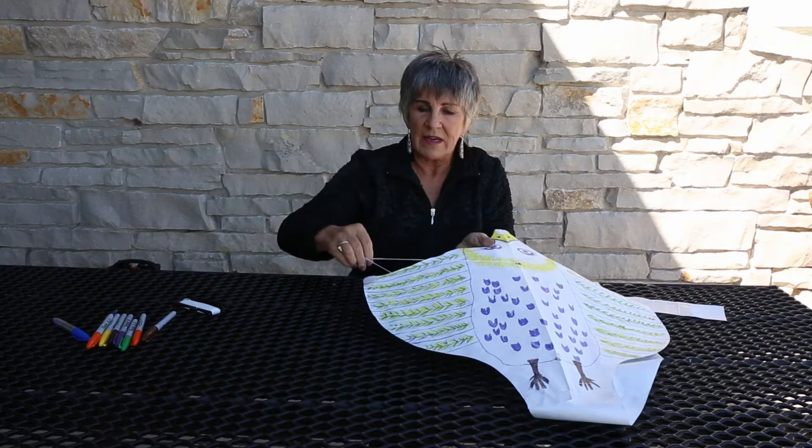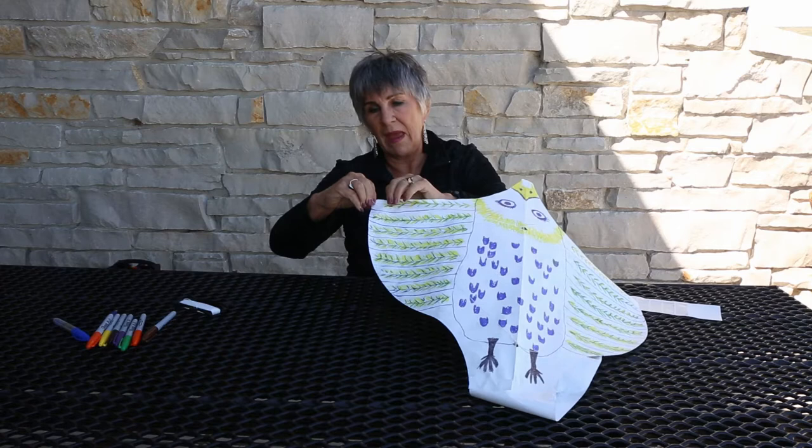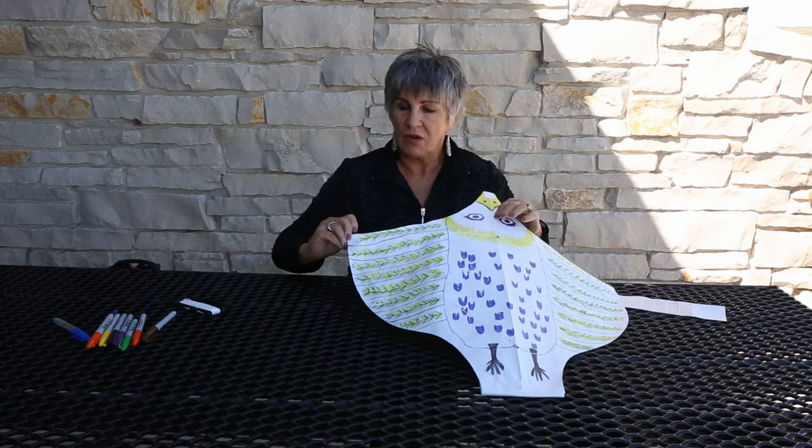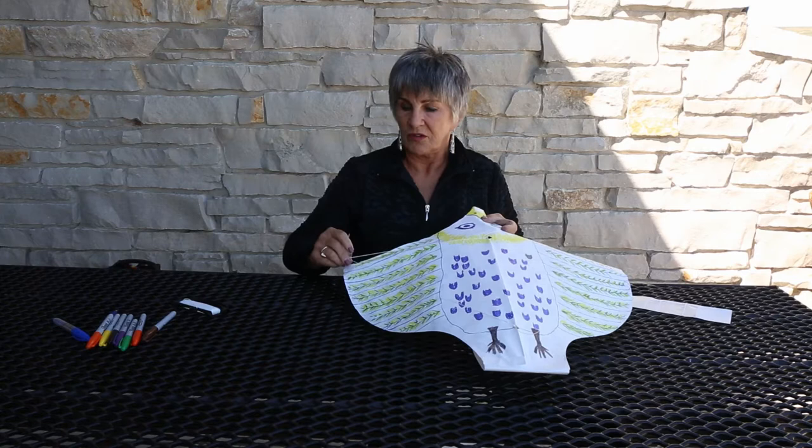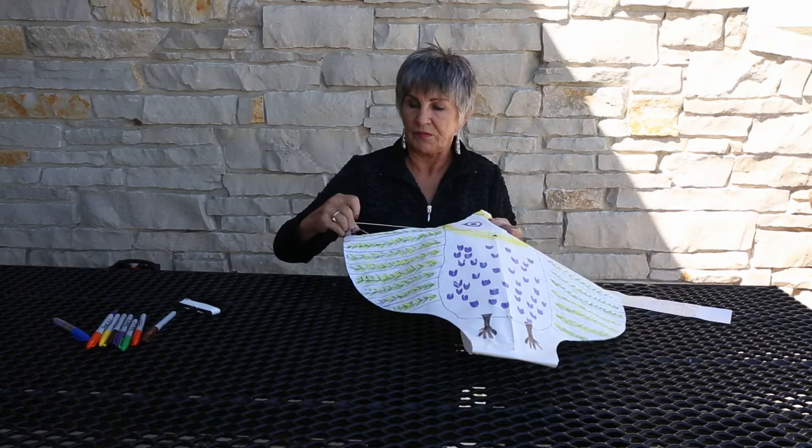And this is when I talk to the kids about mathematics. We start talking about right angles and triangles, and I start showing them how triangles and right angles are all over the world around them. But this corner is where we want to make a little knot so that I can attach my bridle line. So I'm just going to grab this up at the corner. I've got that right there. I'm going to run my finger down, make a circle and push it through.